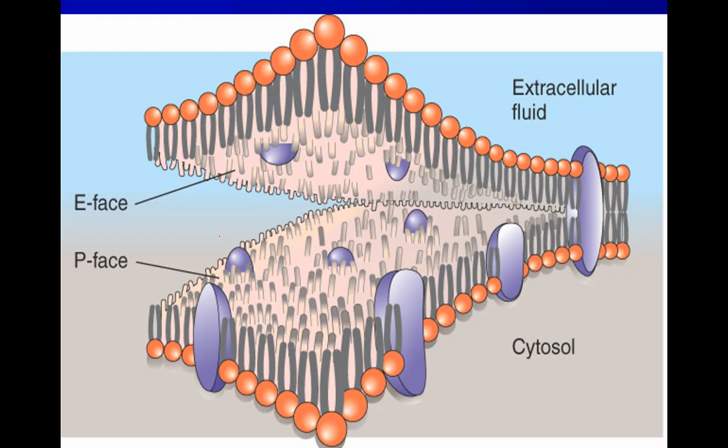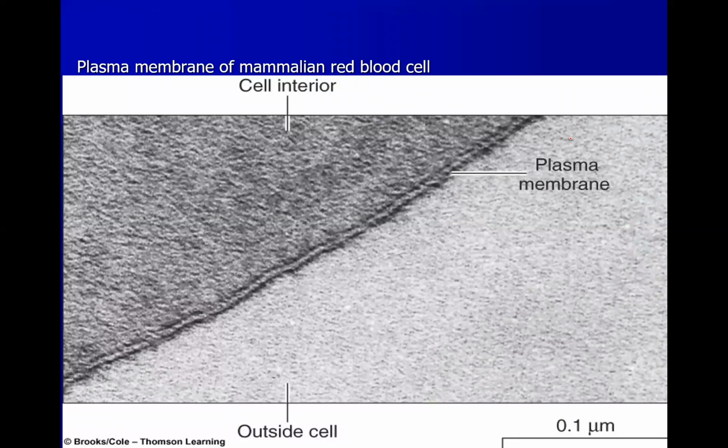Okay, and you can see this is the inside of the cell membrane. Now, the cell membrane, the main component is the phospholipid, but there are very important proteins in the cell membrane that are going to have many roles. Again, the ones that we're going to focus on are in regards to transport. However, there are other roles that we will highlight. Here's a neat picture of the bilayer. You can see that bilayer beautifully here.